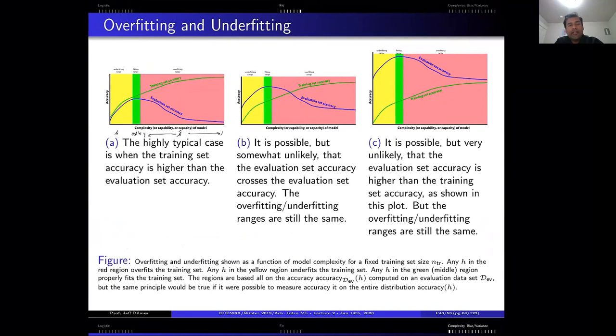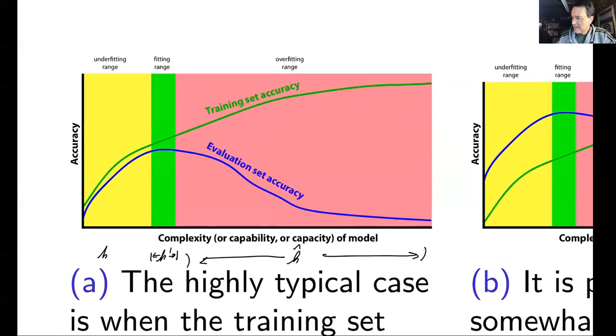Yes, go ahead. Can a model be trained with the actual evaluation results for better accuracy? Yes, because imagine we didn't have an evaluation set, right? So we only had a training set. So we would use a training set and we'd say, hey, look, I keep getting better and better and better, and there's no bound other than maybe you're tired of training. So you get to this point here and you think, hey, I'm looking at my training set accuracy and I'm doing great. And then you go to your manager, okay, we're ready to ship the product.